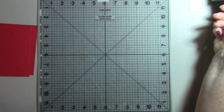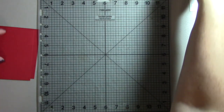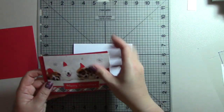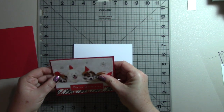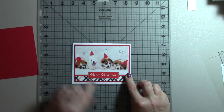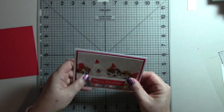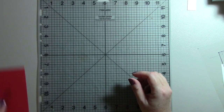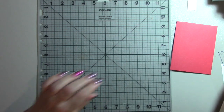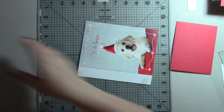And then that leaves enough of this cardstock left over to mat 2 more cards. So that'll work out really good. I'm hoping I did the math right. There, that does look good. And then that will go on that like that. Perfect. Very happy with that. And let me go ahead and cut out this card while I have math going on in my head.